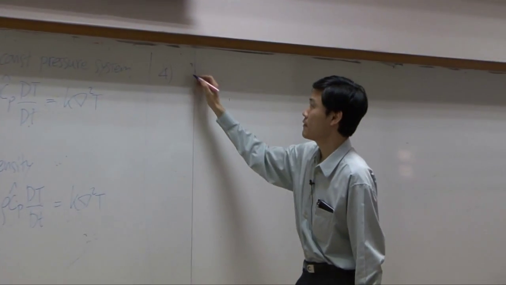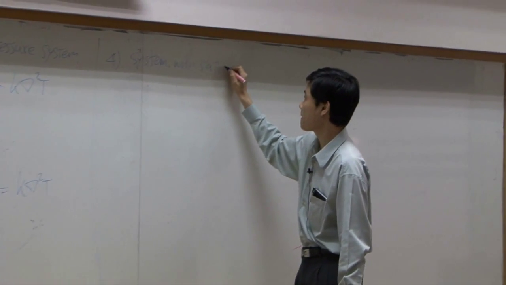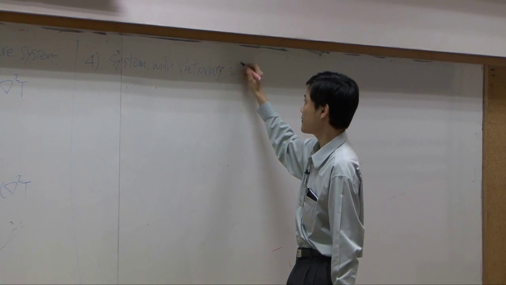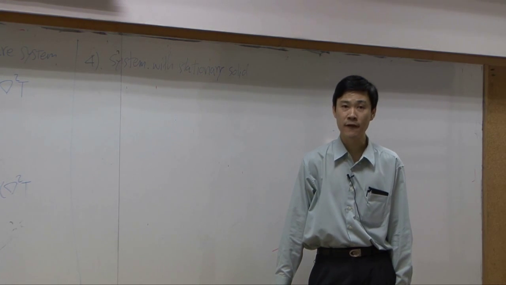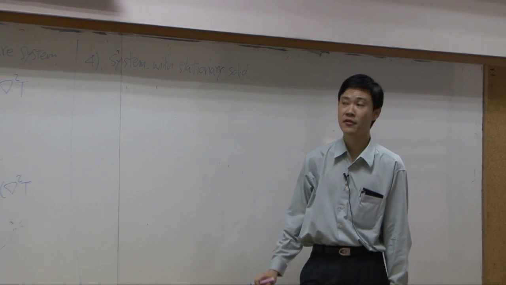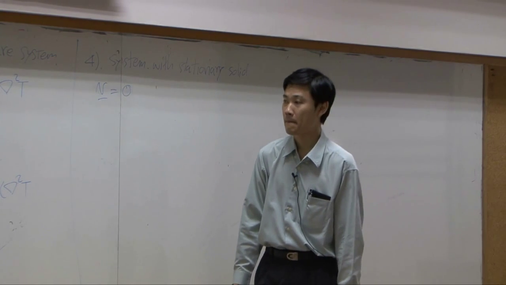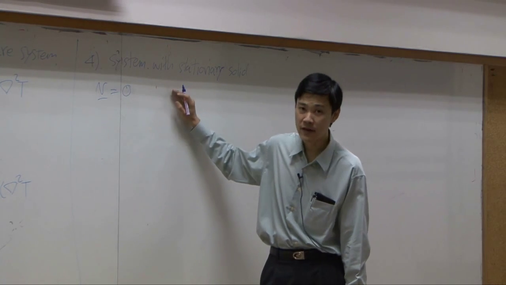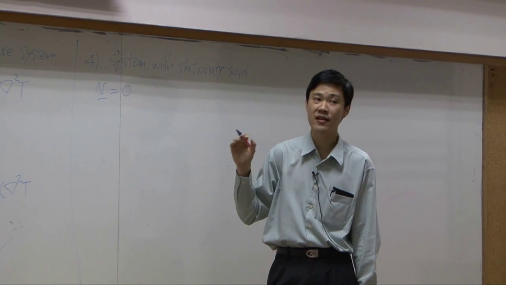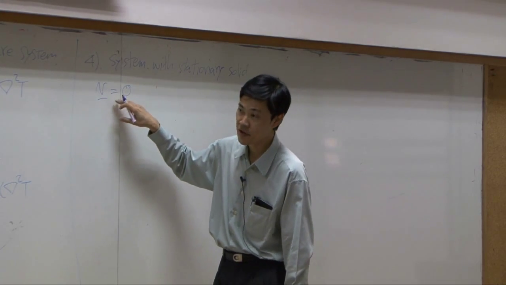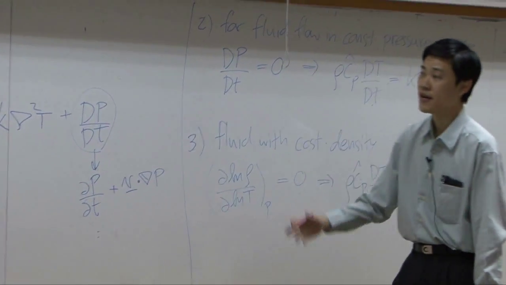Fourth would be system with stationary solid. If your system is solid, it is not fluid, there will be no convection. In that case, velocity will be zero for sure. And then in solid, pressure is constant, pressure does not change. In fact, we do not define pressure in solid much. So if you replace v equal to zero in here, this term becomes zero. Pressure does not change with time, it becomes zero. Again you get conduction only.